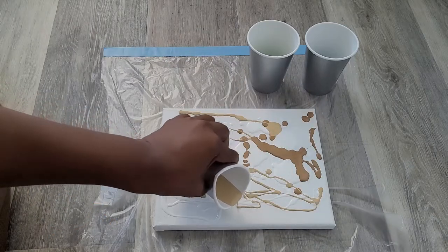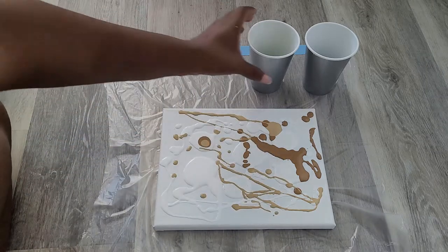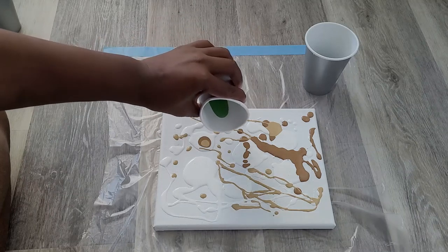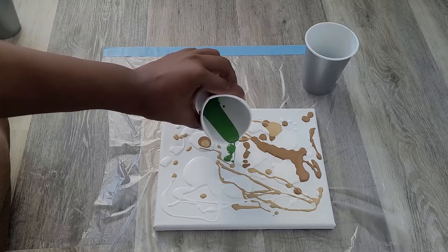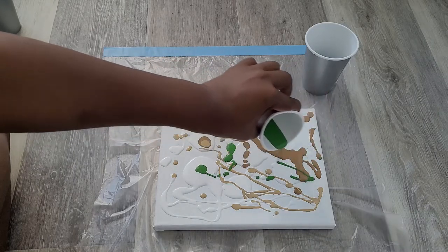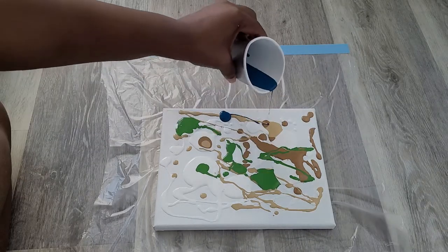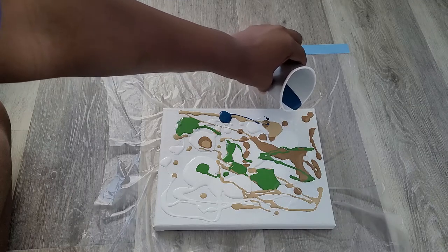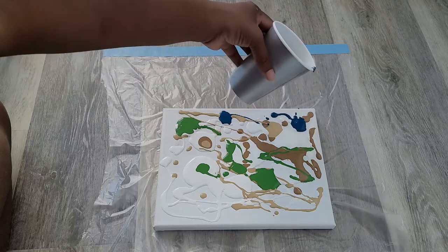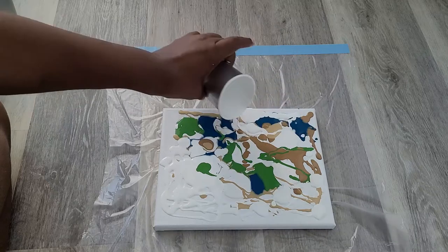One of the things that I really love to see during this process is how the colors start to mix and intermingle. So the more that you layer the colors on, and again, you can drip the colors inside of the colors that you've already placed on there, it's going to turn out amazing. I know right now it may not seem that way. It may seem like Jackson Pollock looking, but we are going to get the marbleized look. Just trust me. Go ahead and just continue to lay your colors down until you get to your last color. And then now the fun part comes.